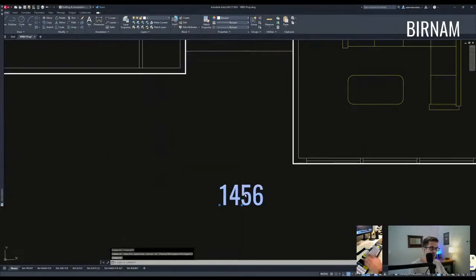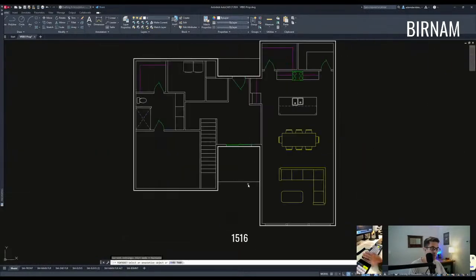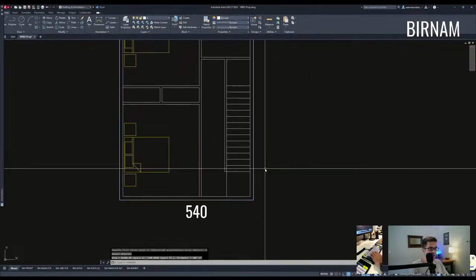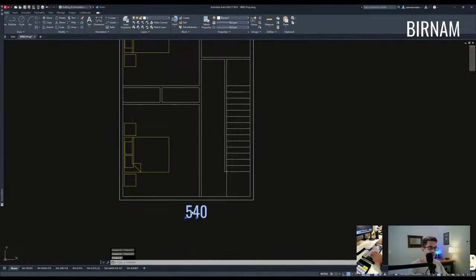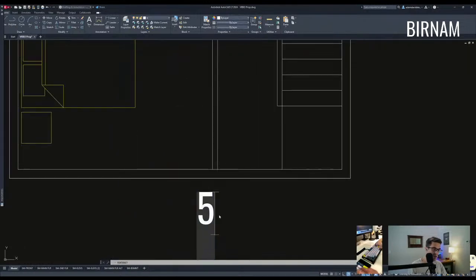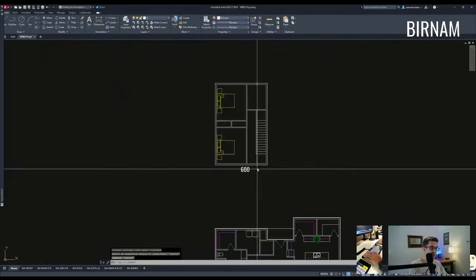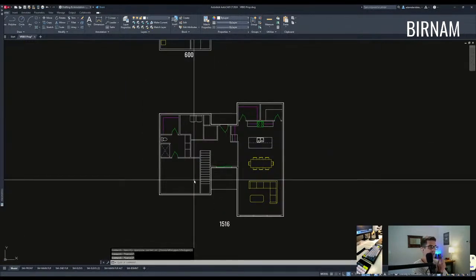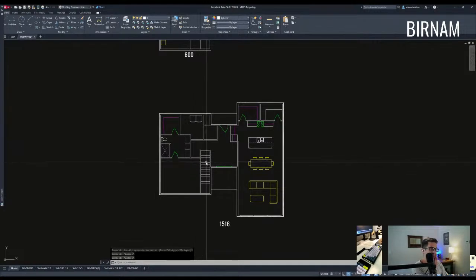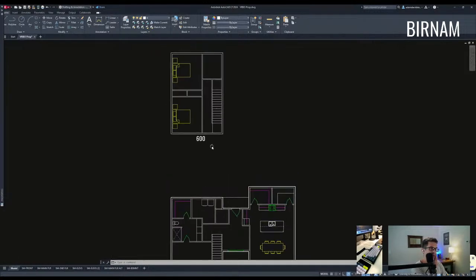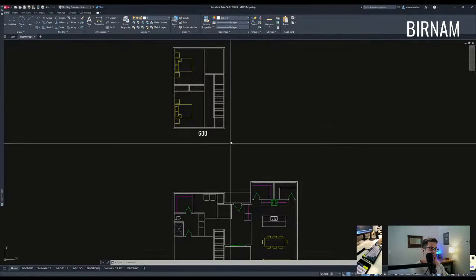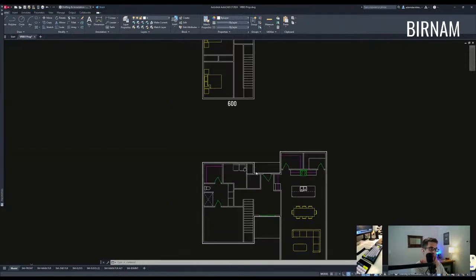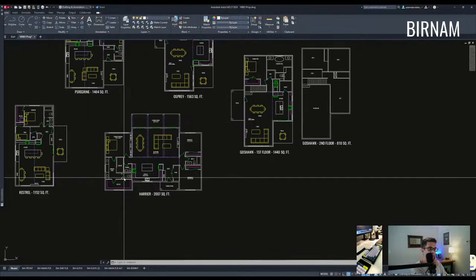1516 on the main. And then 600 up. So 2100. Not bad. I can live with that. It is our biggest one yet. But you're getting the most too. You're getting an office area, you're getting 3 full bedrooms, shared bath upstairs, a full-on laundry room. This is the first with a full-on laundry room, I think.